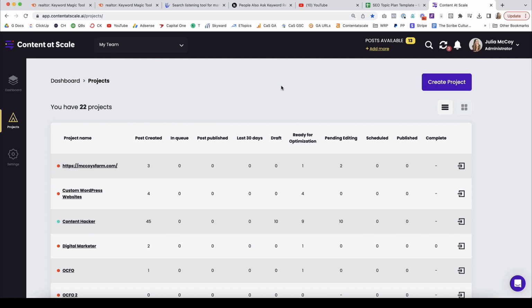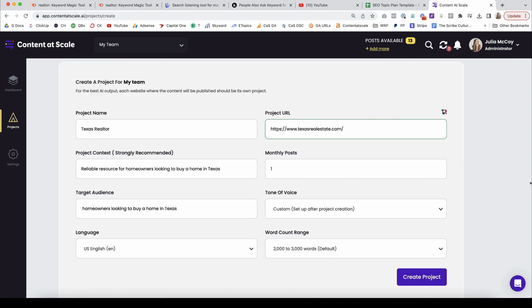That is a skill set that I used to have to train a writer on how to do. Hey, go look at the top of Google, break down, distill that information, and write something that'll rank and do better than those top pieces. Well, with Content at Scale, you don't have to hire a writer to do that. Content at Scale does that for you. And it's real time. It's looking at what's in the top of Google then and there when you hit the create content button. So let me create a project and then we'll come back and create this piece of content. Okay, so I filled out my project level.